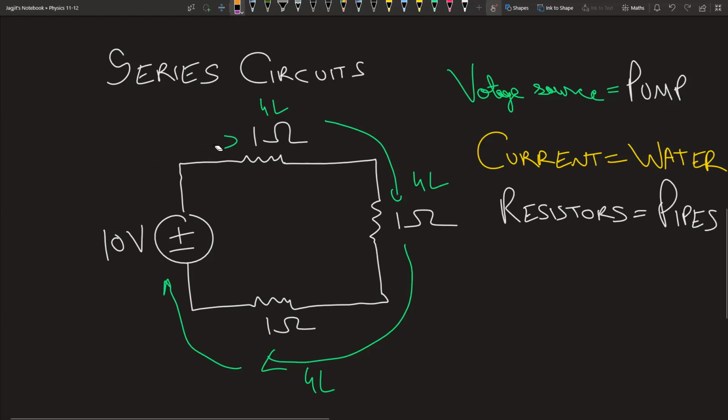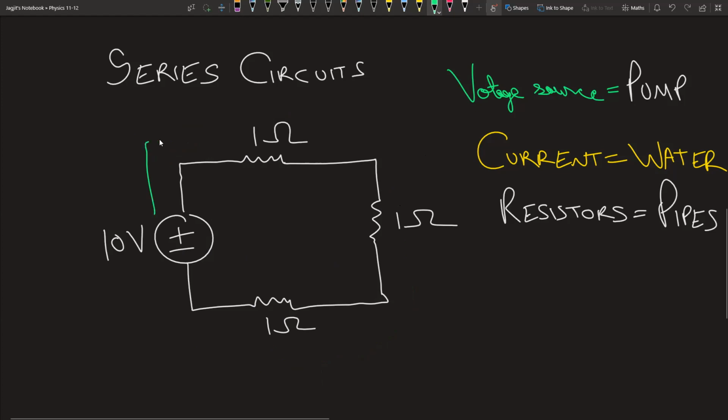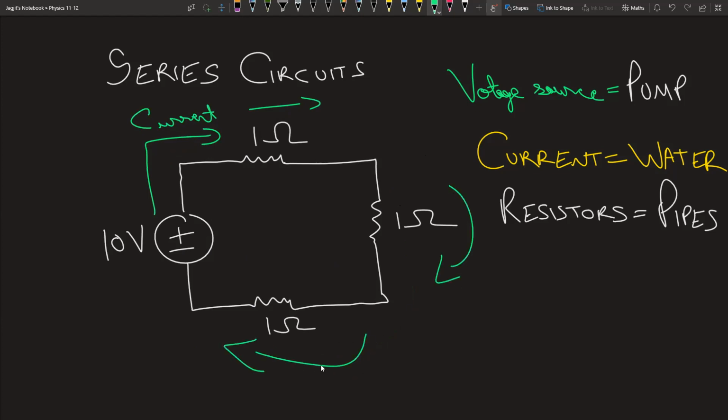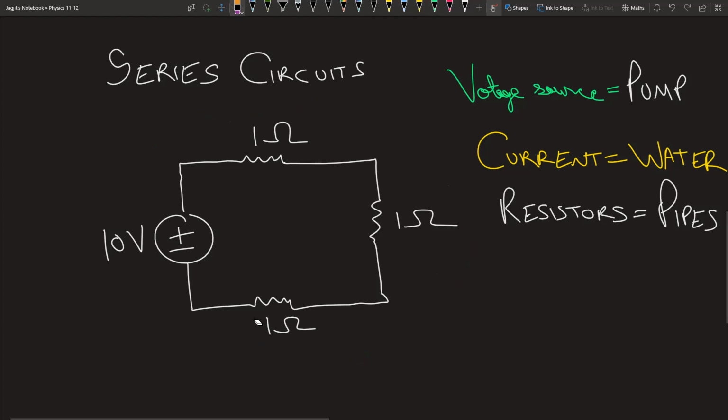Now we're going to go back and think about it in terms of current. Okay? We've thought about it in terms of water. Now we're going to think about it in terms of current. Okay? You have a voltage source. It's going to push some current. The same current is going to flow through this. The same current is going to flow through this. The same current is going to flow through this. Whenever the same current flows through this, in other words, all the resistors are in the same path, current is not getting split up, you can say they are in series. Okay, so now we can say that these three resistors are in series.